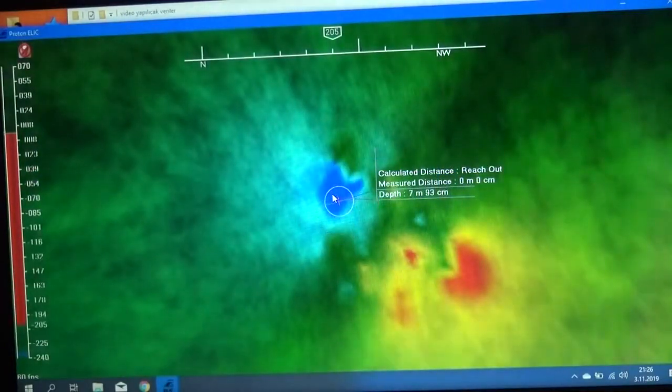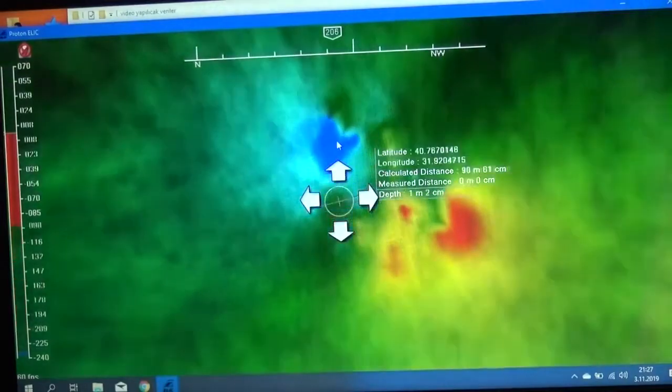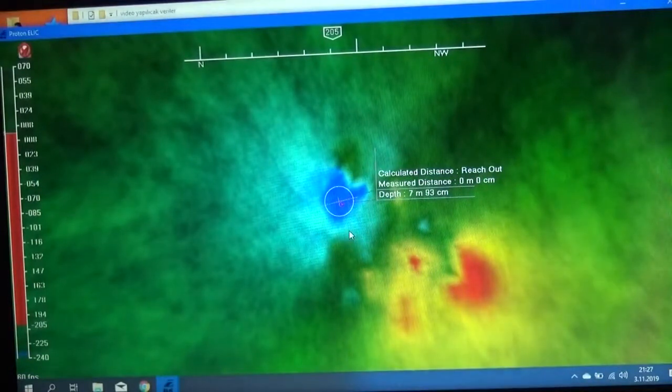How can we understand the distance from here to the user? As you can see here, when I pull down a little bit, the distance cursor is created, and the distance cursor is out of range. The depth gauge here is what matters: 93 centimeters. We have to calculate it this way.